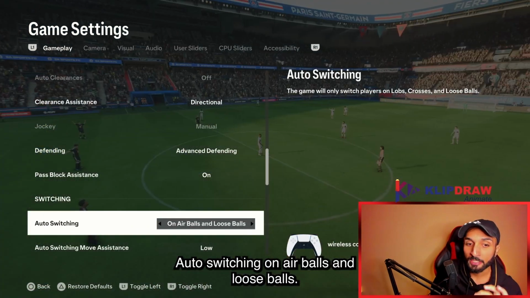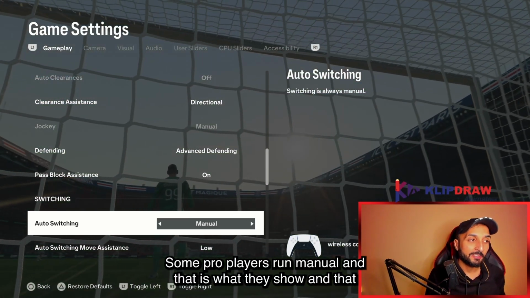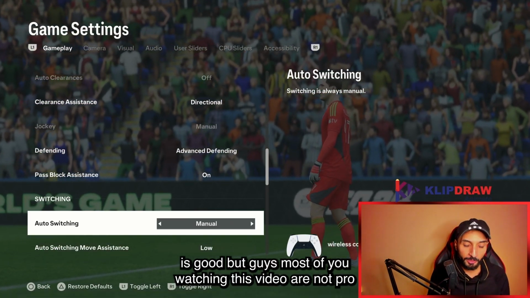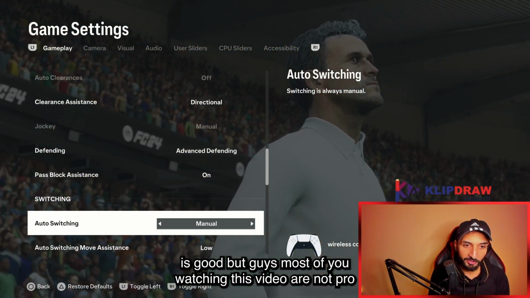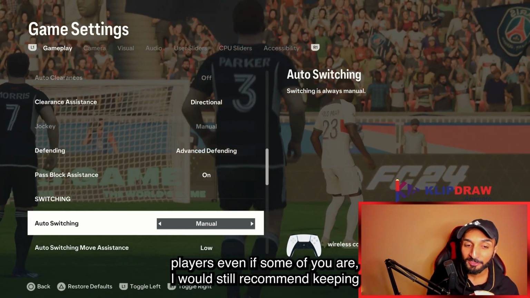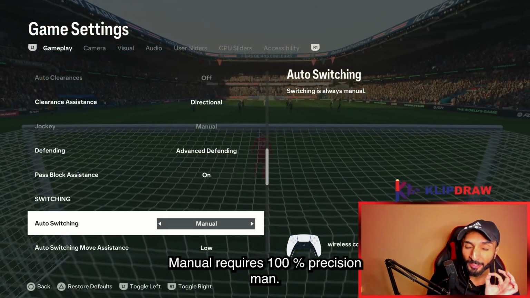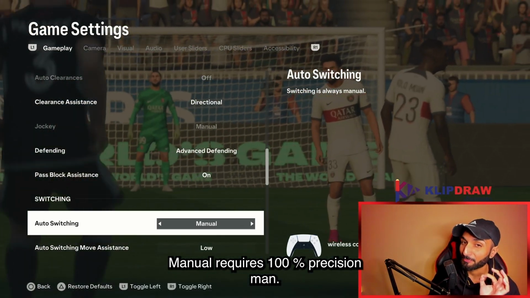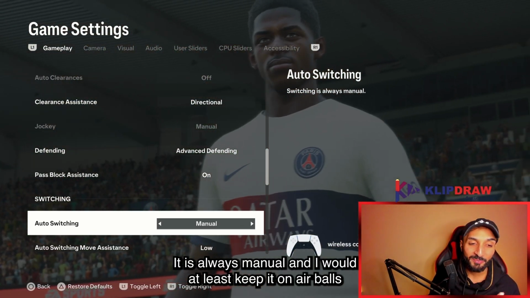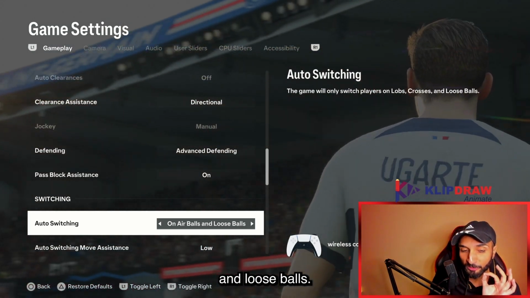Auto switching on air balls and loose balls. Some pro players run manual and that is what they show, and that is good. But guys, most of you watching this video are not pro players, and even if some of you are, I would still recommend keeping it on air balls and loose balls. Manual requires 100% precision, man. I would at least keep it on air balls and loose balls.